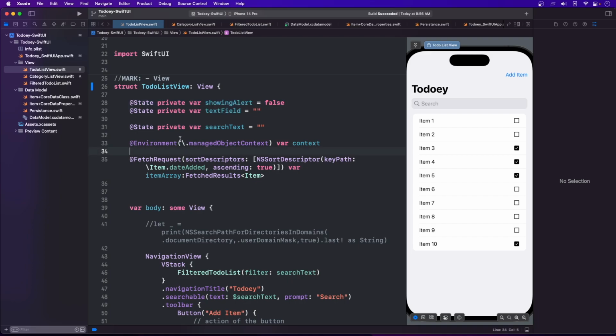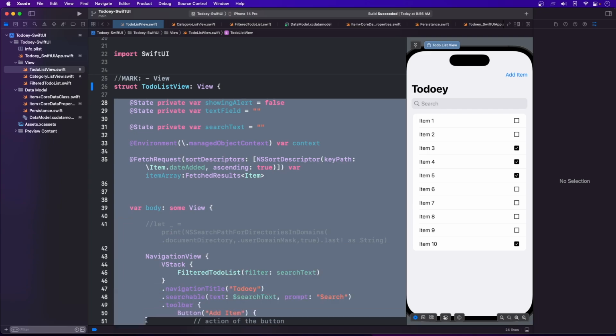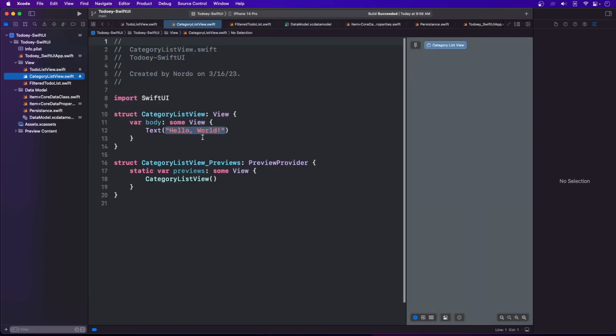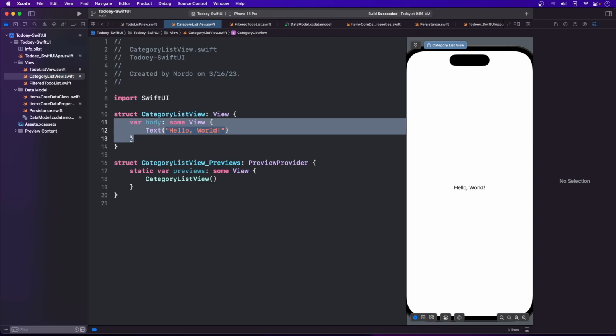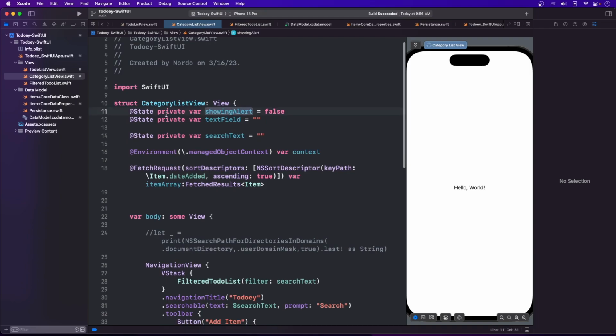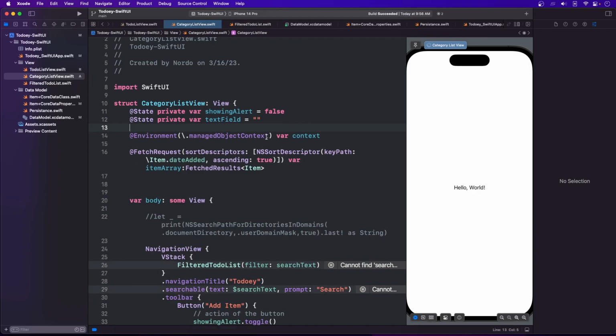And actually, what might make more sense is let's just go ahead and copy this entire struct here. In fact, we'll just copy this whole thing. We'll copy it, and then we'll put it right in CategoryListView. So we'll just highlight all of this here, and we will just drop it right in here. All right, so let's go through it. We have a category, this CategoryListView. We're going to have alert, so we'll leave these two in. This, if you recall, is for search text, so we don't need that. We'll take that out. We're going to need our environment, our managed context.